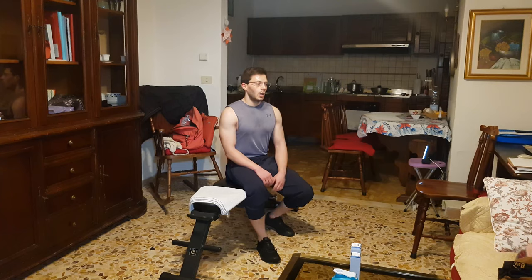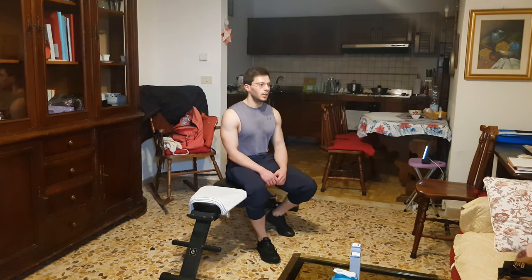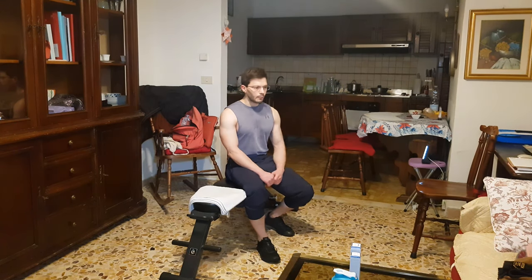And what I found out about these dips is actually that they target a bit more the triceps rather than the lower chest, like on the machine, but hey, that's what I can do.